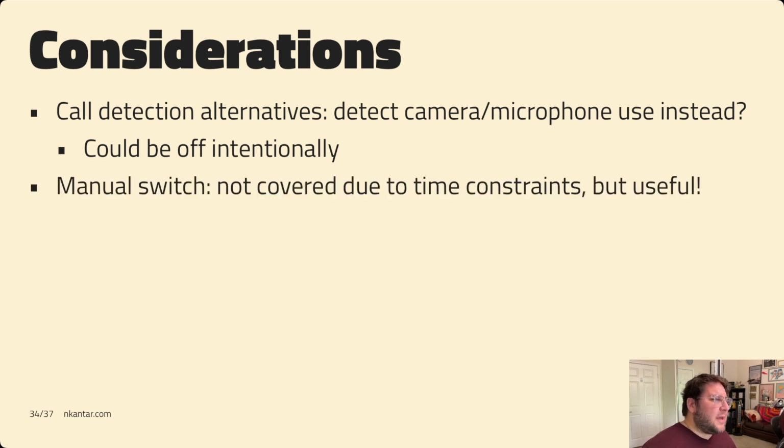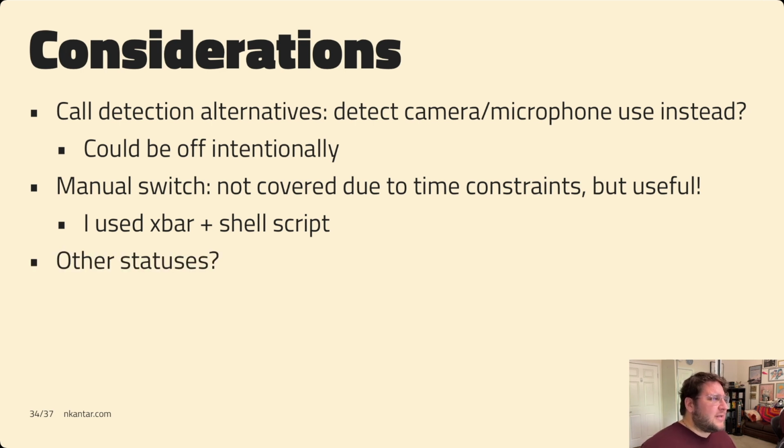A manual switch would be kind of neat, huh? If you could just set it to red instead of having to start a whole Zoom call in the background for that. This talk is too short to cover that, but it is a useful thing to do. And I used a tool called xbar and a shell script to give me essentially a menu bar item where I could click it and then click a script name and it would just toggle it. So it would toggle from 0 to 1, whatever it was. And that allowed me to turn it from green to red manually. And it would then kind of just keep going from there as calls were coming and going.